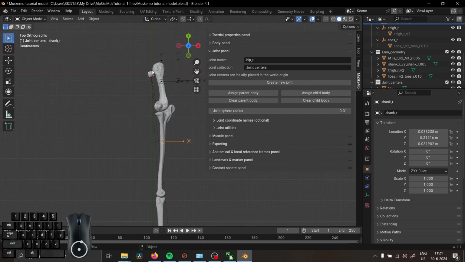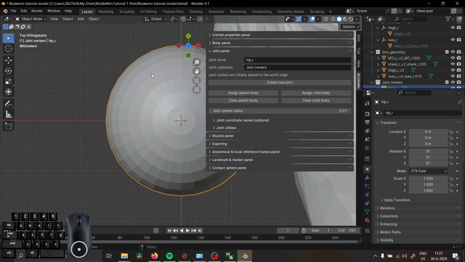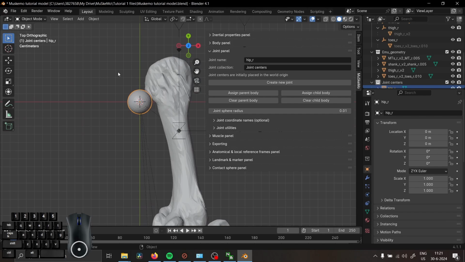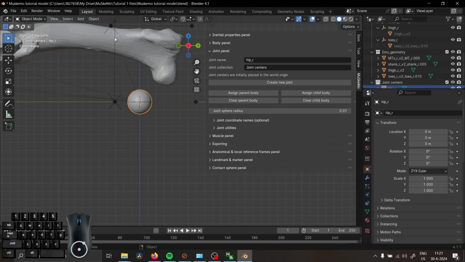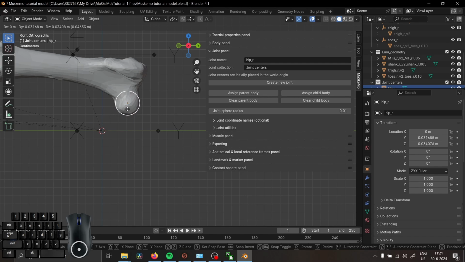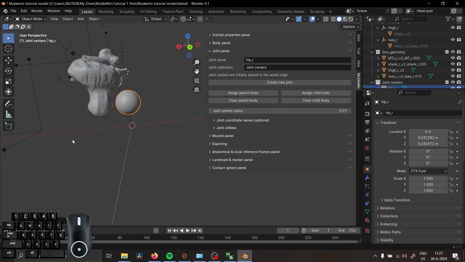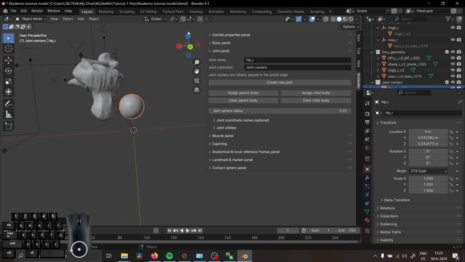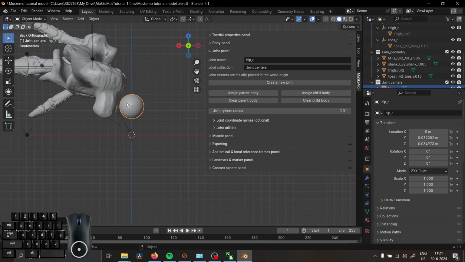And what we're actually interested in is the hip. So let's go to the hip. I press period, zoomed in, I can slightly zoom out. And I want to first view this from the front, because I want to align the hip with the head of the femur. So now I press G for grab, and I move it here. And if we orbit around it by pressing middle mouse button, we see that it's not perfectly aligned. So one thing we can do is press Y, and then we're perfectly aligned.